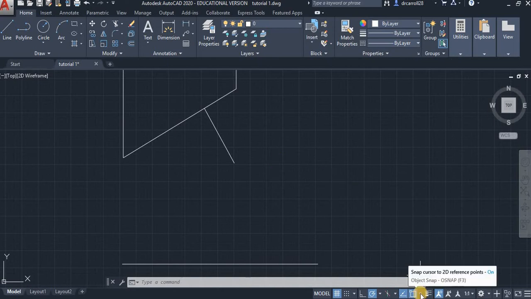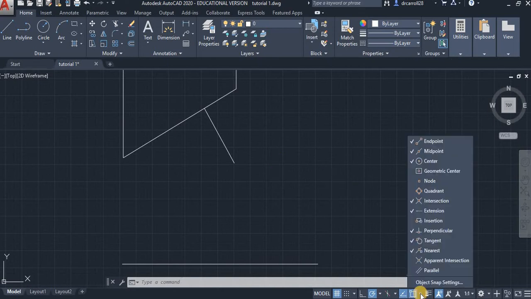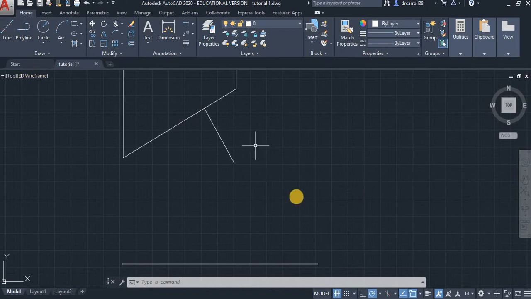So if you're having trouble getting things to snap, you can change which object snaps are on. For example, let's say you don't have the midpoint one on, and you start the line command and you want to draw a line in the middle of this one, but the midpoint is not popping up.